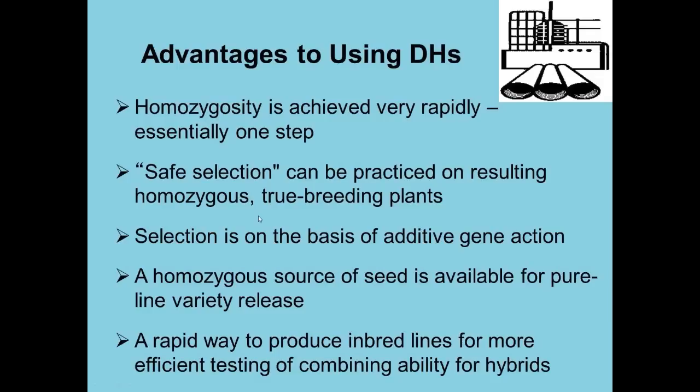The next thing is that we can practice, in the internal part of the factory, what I like to call safe selection, because now we're selecting on true breeding plants. And what I mean by true breeding is that the plants that are completely homozygous, the progeny from those are going to perform very much similar to the generation that we're making selections in. So not only are we improving the throughput of the factory, but we are improving the quality of what we do in the factory by improving the selection.